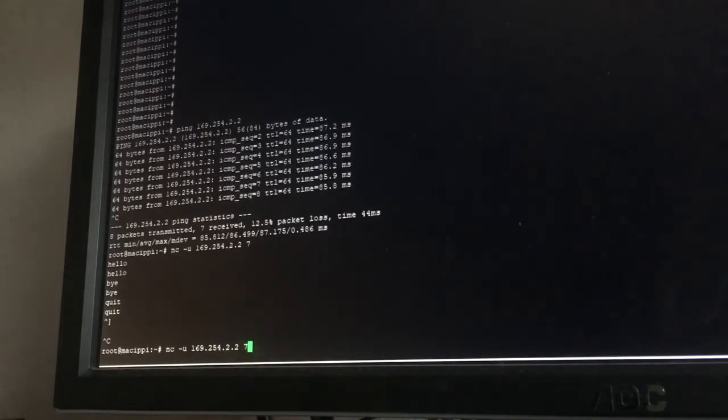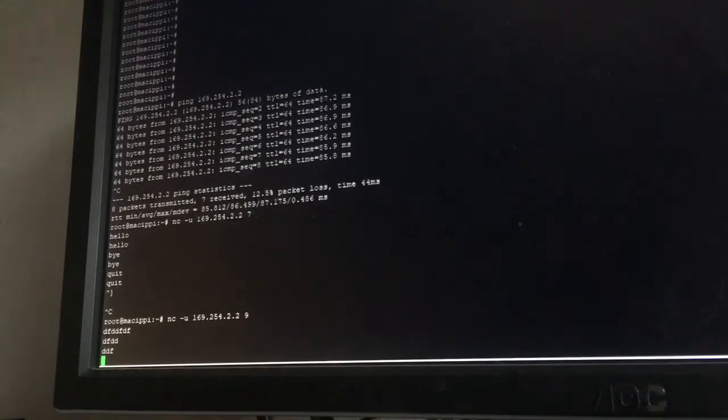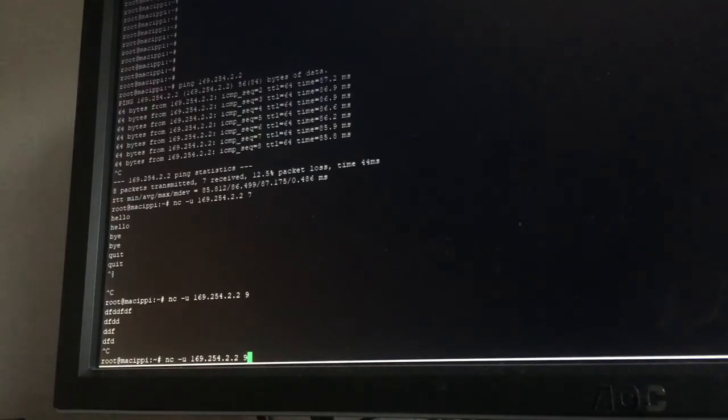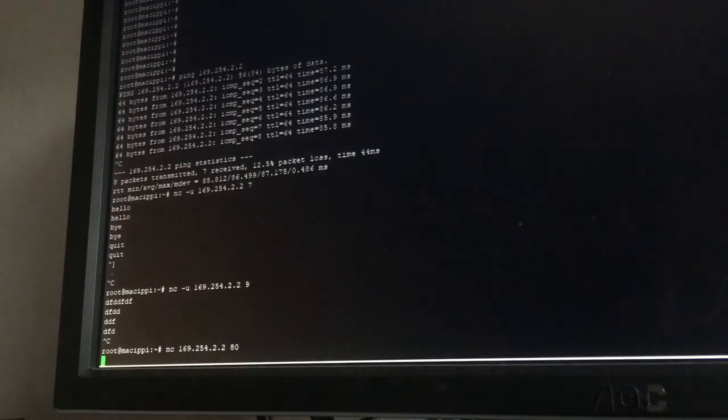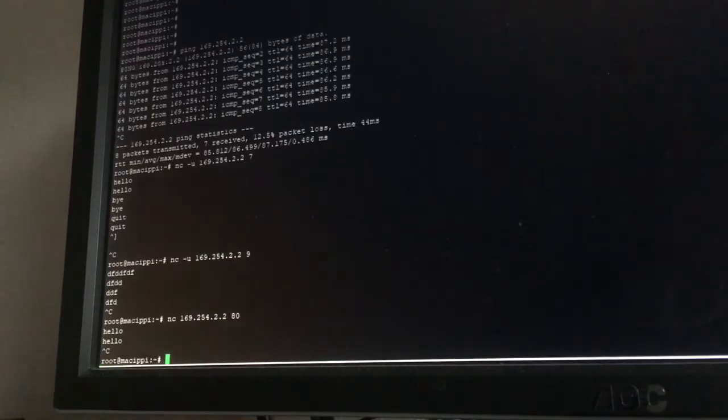Can do the same for port 9, but we know that it will only discard things. We can do also one to port 80, TCP, and connected. Hello, answering. So it seems to work on the Lisa. Maybe it's a different OS, could be.